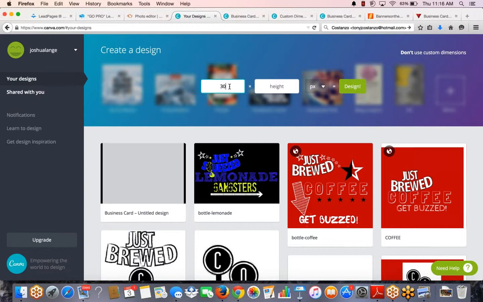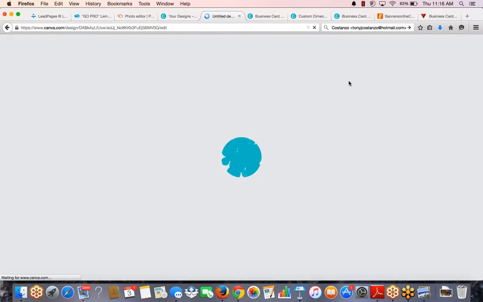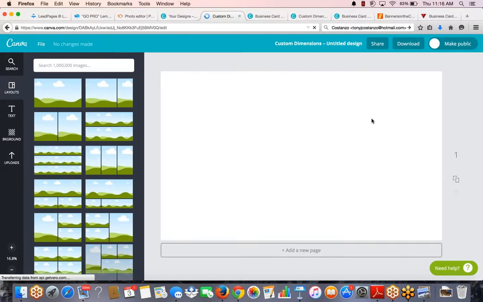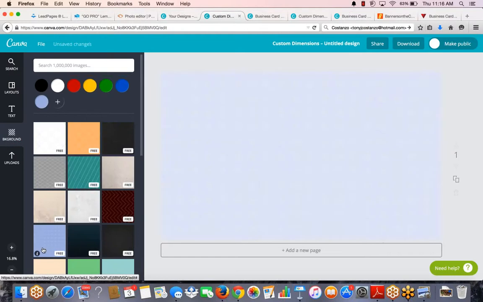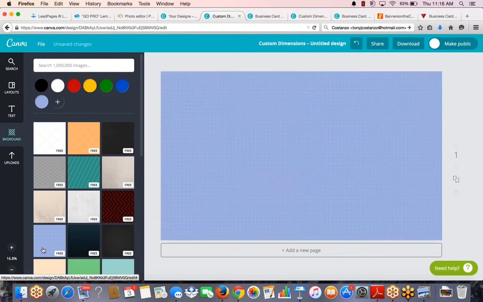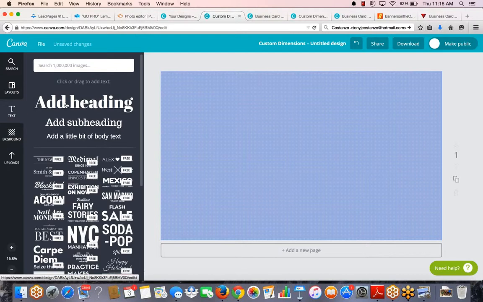Width, if you're going to do a sign again, do 3,000, height is 3,000, no, yeah, 3,000 by 5,000, design. So there's your banner again, and now you can do the same thing. You can do a background however you want. There's a background there. You can hit text, add heading.